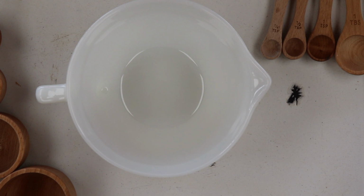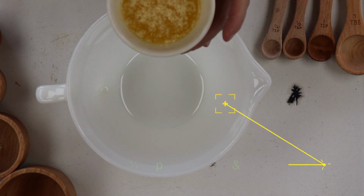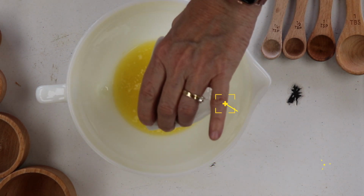Hello and welcome back. Today we will be making one bowl brownies. I started with a 1/4 cup of ghee and a 1/4 cup of butter. I melted it on the wood stove, but of course you can use any method that you need to.